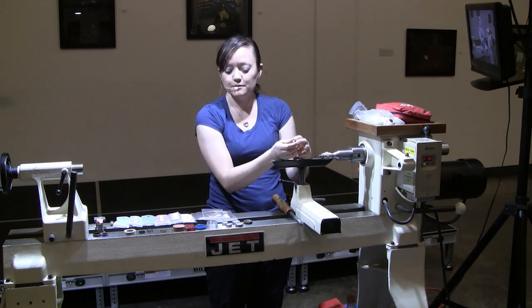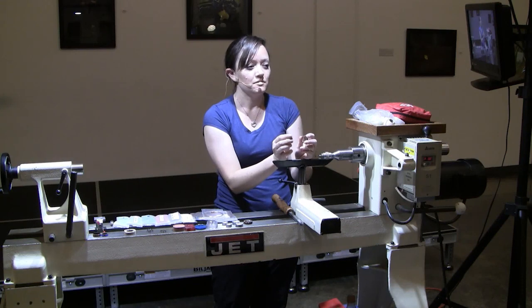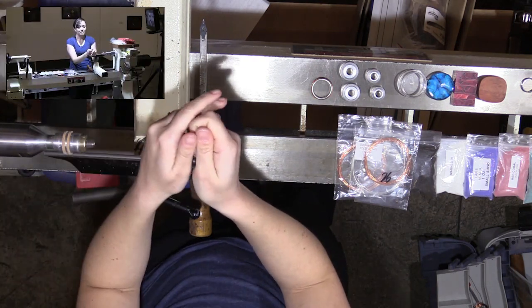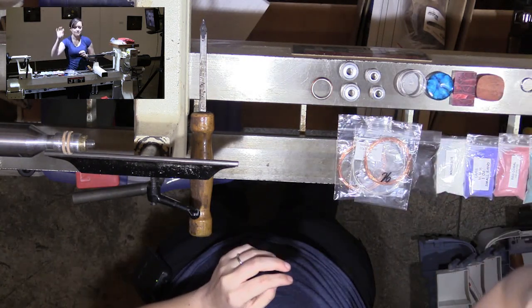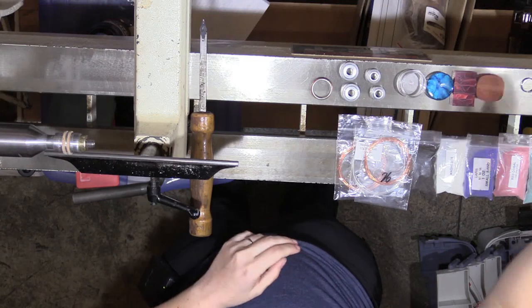Once it's done - and especially with ceramic - you want it to be snug, but not too tight, because if it's too tight as the wood moves, it can possibly break, especially for people that wear it in the heat a lot. So you really want it nice and snug. Set it with glue - and you do scratch these with sandpaper. Then that's where I get to this point.